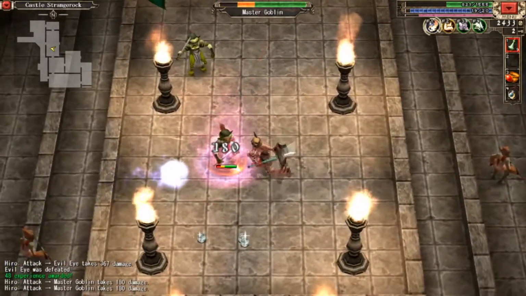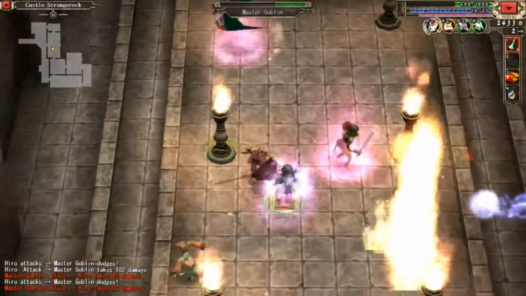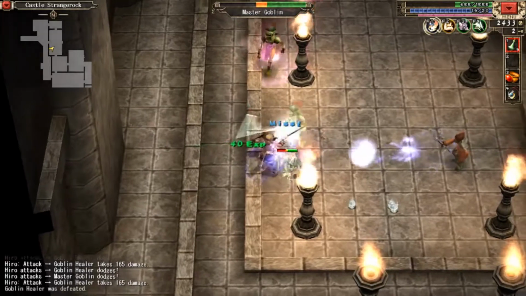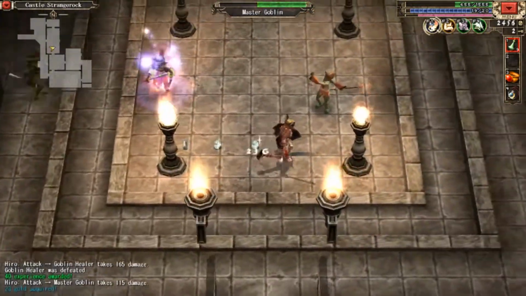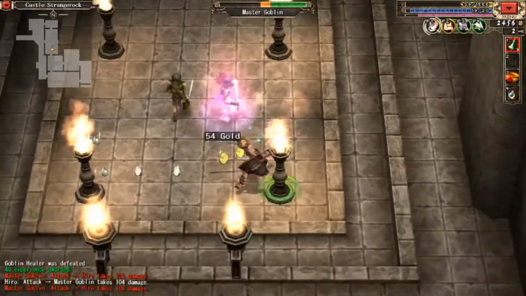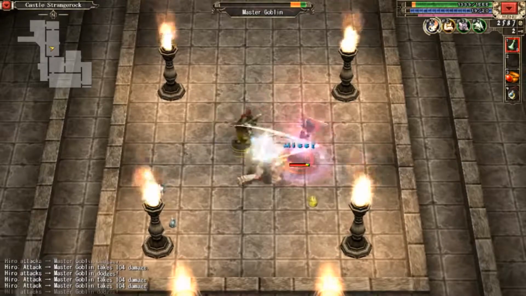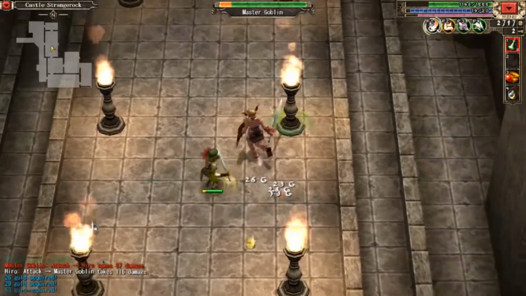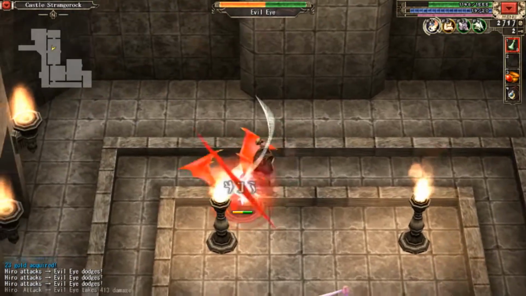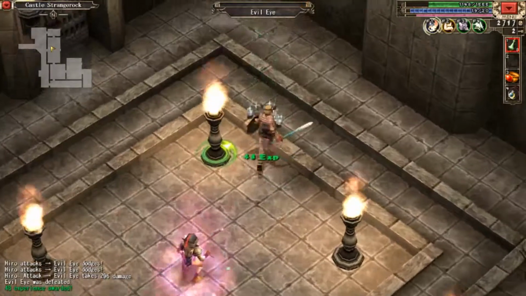Look at this fun party. This cool Sunday I'm having. Oh, those orbs are heals. I was like, are those attacks? Let me make sure I take out the Master Goblin last, because, again, I feel like they might drop a weapon or an armor.